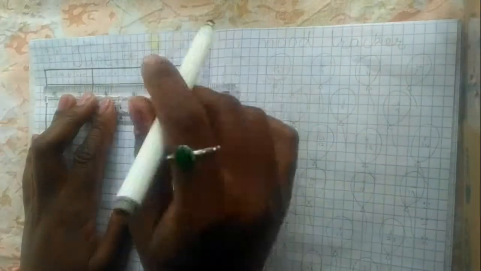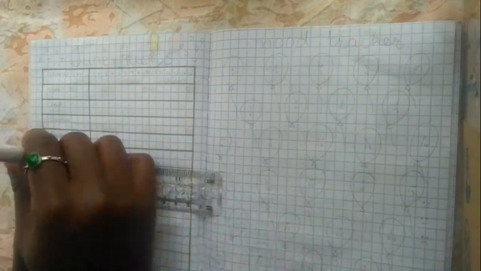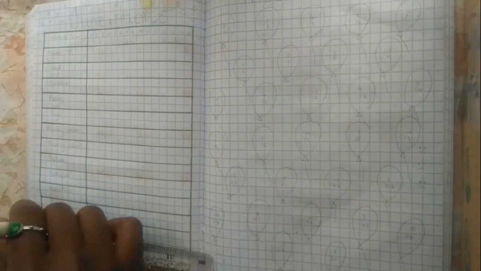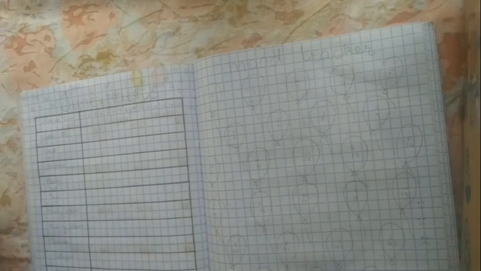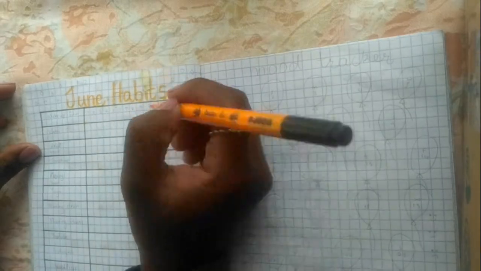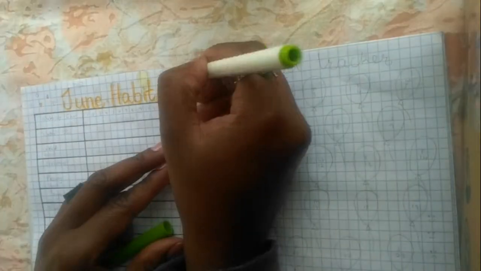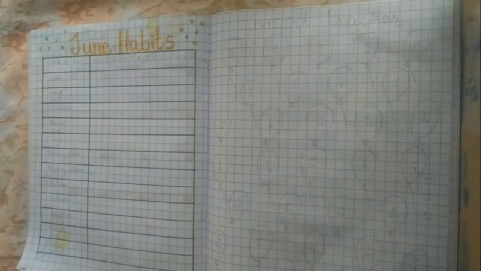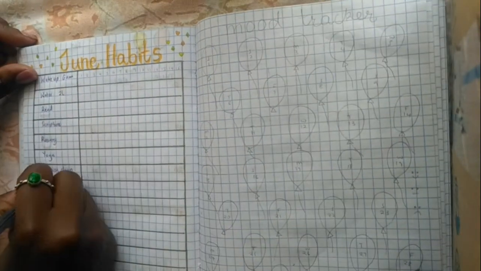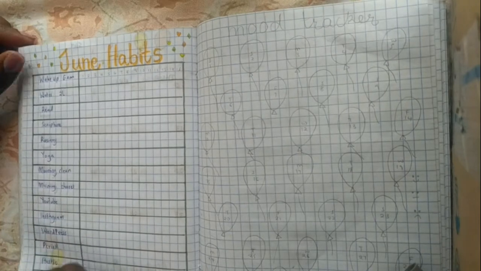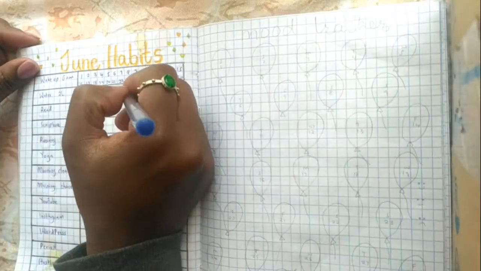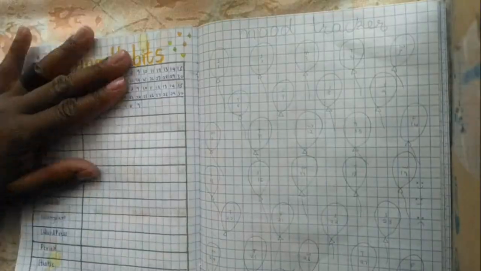Next is my habit tracker. This layout seems to work best for this notebook, though super tedious. And like I mentioned in a previous bullet journal setup, I think it was in February, the lines just don't match from page to page. So I had to find a way to create a habit tracker that could accommodate me with this one. I also found this inspiration from someone I mentioned in the other video. If you'd like to know more detail about it, you can visit the other video. I'll also link it up at the top right corner if you are interested to check that one out as well.